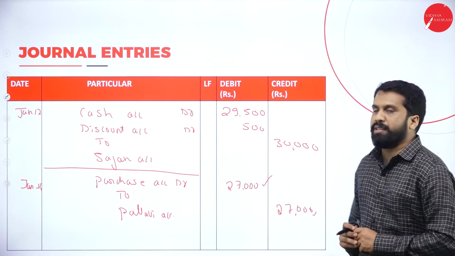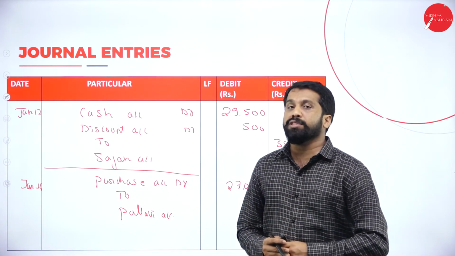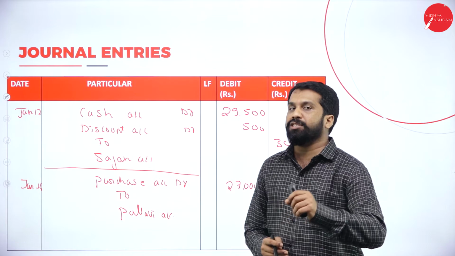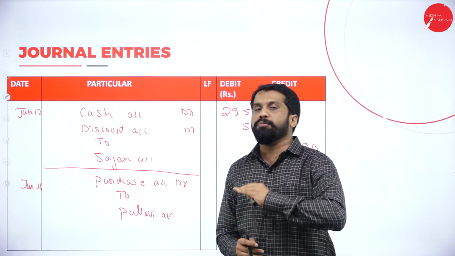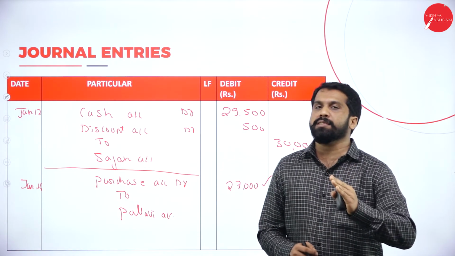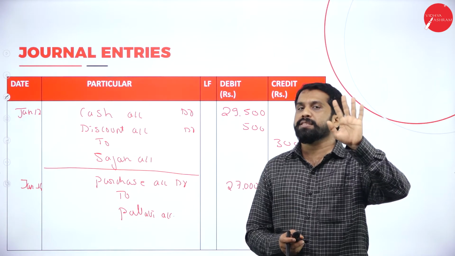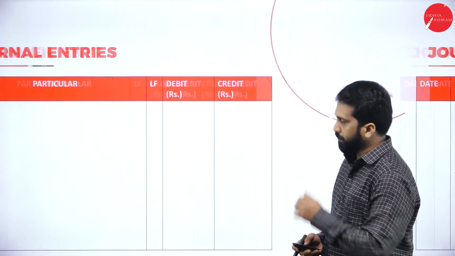As per the logic, what does it say? Purchase always up. See, purchase is up. As per logic, if the word cash is not there, use the name. So we have used the name. Everything we are following as per logic. If you do 1,000 journal entries also, those 5 logics are sufficient. Clear? Yes. We'll go for the next one.